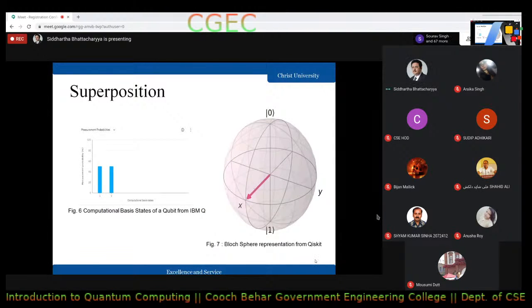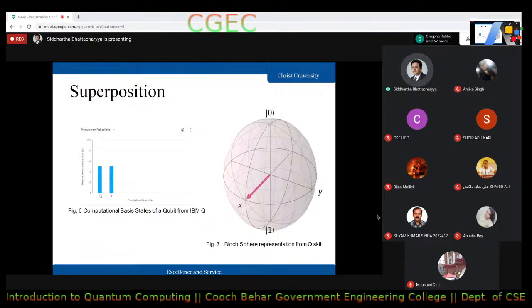You see here there is another representation, the Bloch sphere. This is a qubit, for example. This qubit is aligned in this direction in a sphere, and you see a single qubit can represent two values, 0 and 1, or 0 and 1 states. Once you measure a quantum system, you come out with classical values. The states will never remain as such. You will come with classical values.